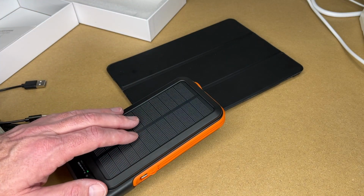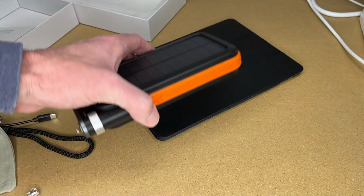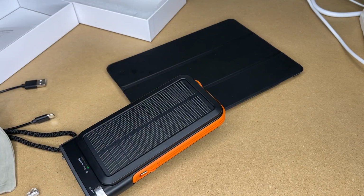The way I recommend using this would be if you're, say, going camping for the weekend, charge this up before you leave, and then as you're using it, you can put this in the sun just to help maintain that charge. So that will just extend the runtime. But I wouldn't rely on this as the sole means of charging this. And I would say that with any solar power bank.